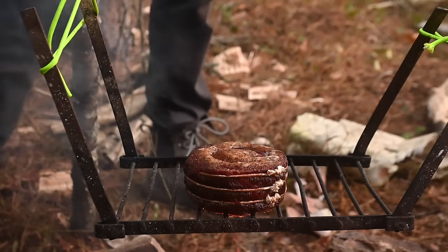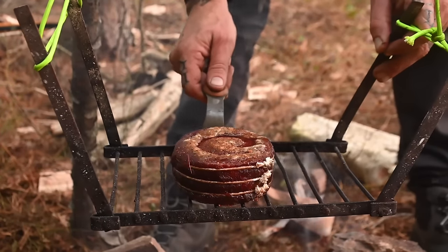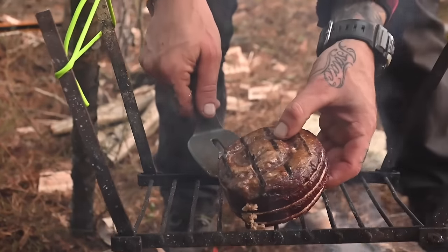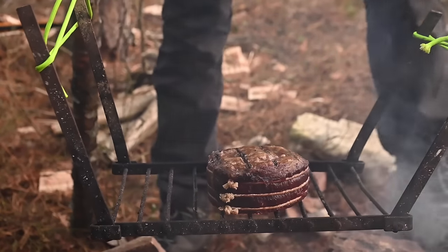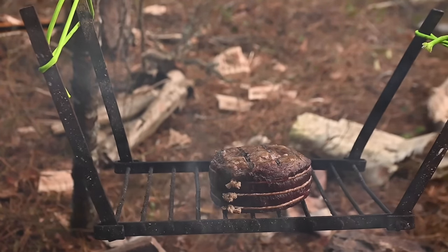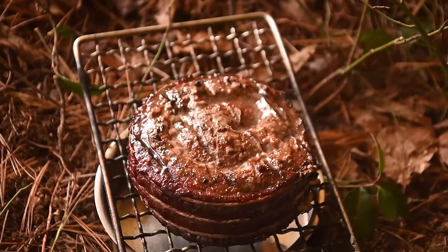I'm gonna attempt to flip this thing without disaster happening. Maybe it's not ready. Oh, it's pretty soft. Oh boy. Oh, wow, that looks good. Oh man, that smells good too. Alrighty. I didn't let it burn down, but it seemed like the time to flip it. I'm gonna put a little bit more hardwood on. London broil is off. I might pop it back on after the fries are done, just to warm it a bit.